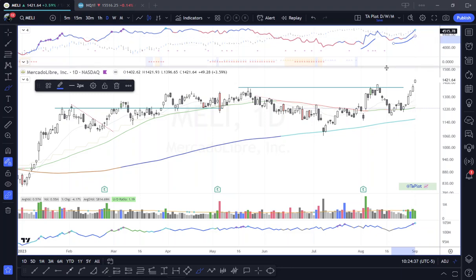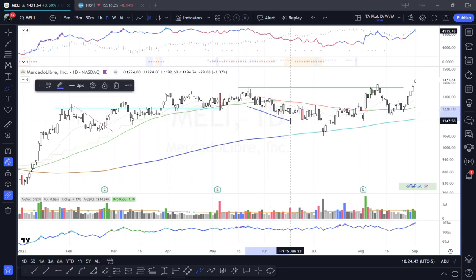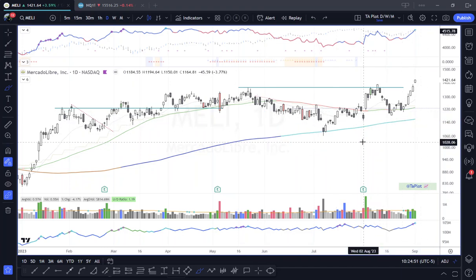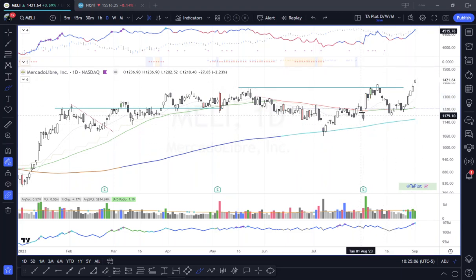Okay, and then I'm watching the pullback. Here's your wave one, and then I wanted to see another wave, right? Or cup with handle, right? They're all just semantics. Whatever makes you feel better, go with that. It doesn't really matter. It's just simply selling. This is wave one selling. This is wave two selling, shaking out weak hands, and then this is the move up. So I'm watching this go up like this. I wanted one more check-in before I buy it.